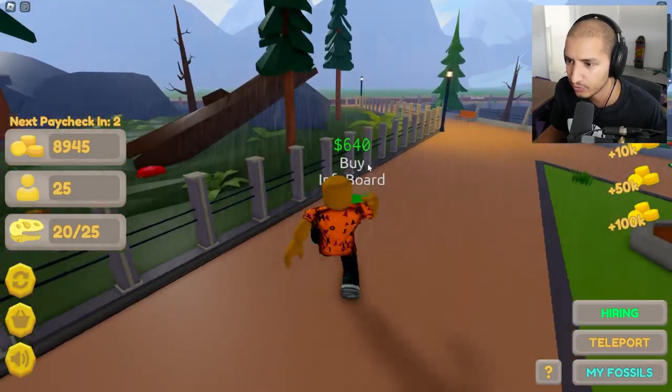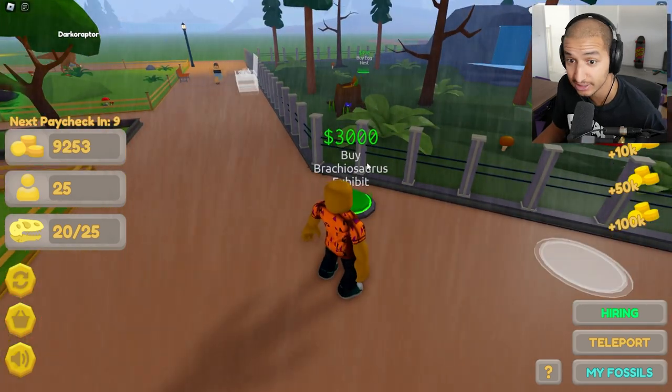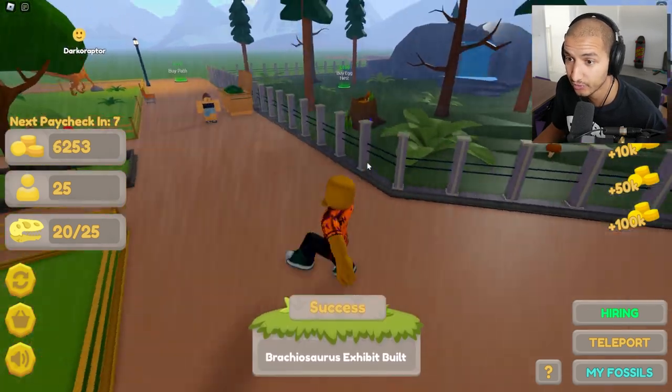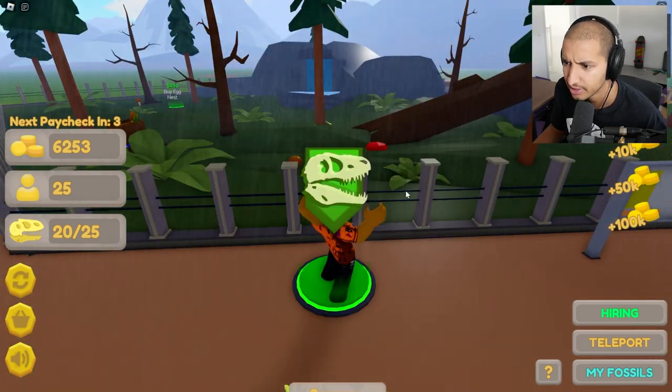All right, let's buy the info board as well. And now we can actually buy the exhibit for 3,000. Holy crap. Luckily, we have enough for that. Okay. Let's buy our first Brachiosaurus.